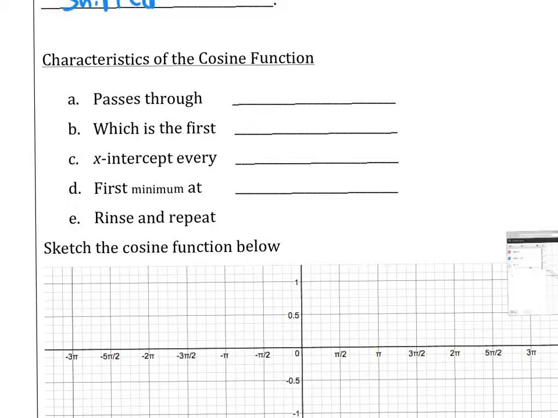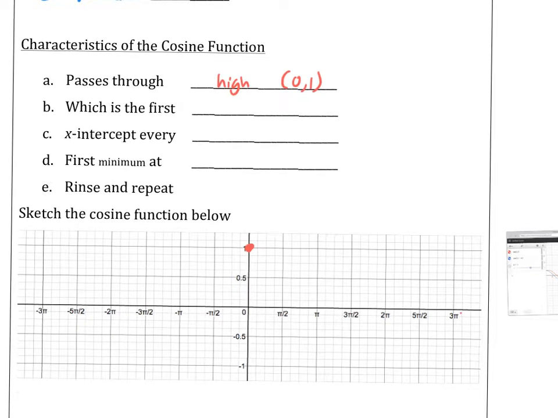Well, the first thing to note is that with the sine we started in the middle, and this one we start high. It passes through (0, 1), so it starts up instead of in the middle. When I say middle, I mean 0. Neither of the functions start low per se, not unless you're shifting in some sort. So it starts high, and that's my first max.